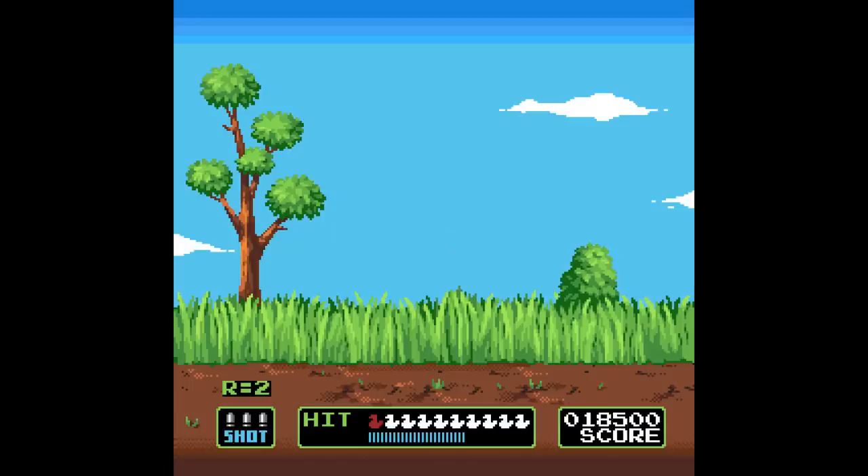I had Gotcha, which I think is by LJN — it's like a paintball game. It was not good. I had Operation Wolf which was better, but it was so difficult — never completed Operation Wolf. A chunk of that is because the light gun, the Zapper, was not the easiest gun in the world to aim. There were times where I would just go directly up to the screen and shoot.